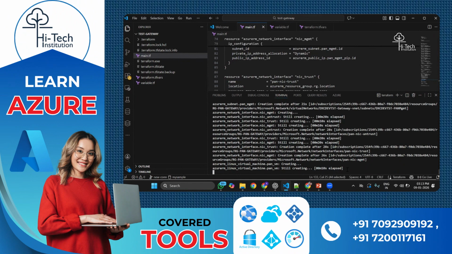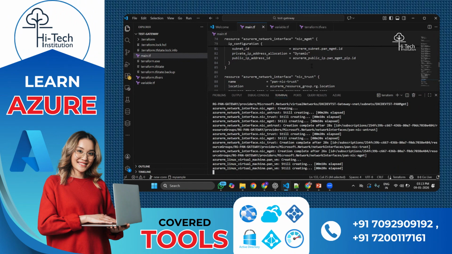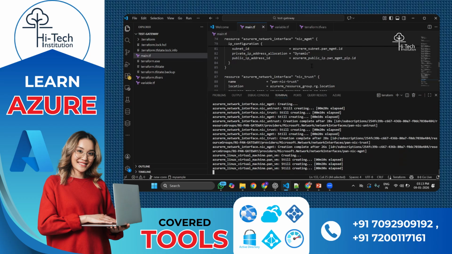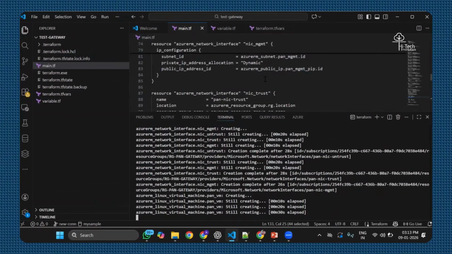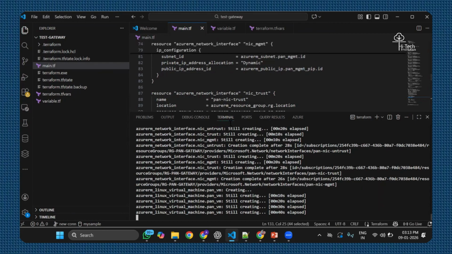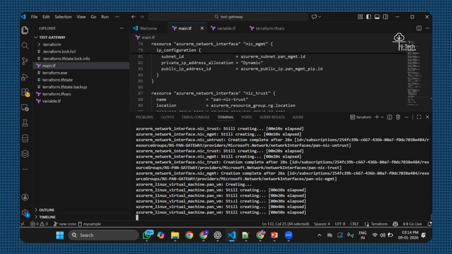The main thing is, before you execute this Terraform file, you guys need to accept the Palo Alto terms. Okay, I'm giving you the command in our description. So just execute that. Then only will you be able to create a Palo Alto machine in Azure. And the main thing is, the same identity you need to use. For example, for this Terraform I'm going to use one Azure identity, correct? So I need to accept the terms through the same identity.